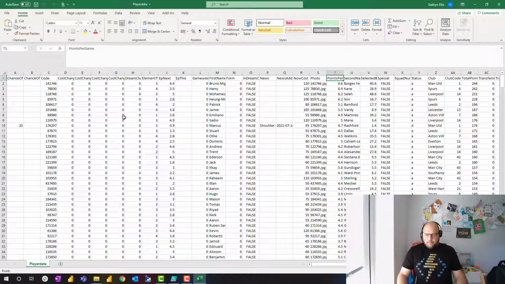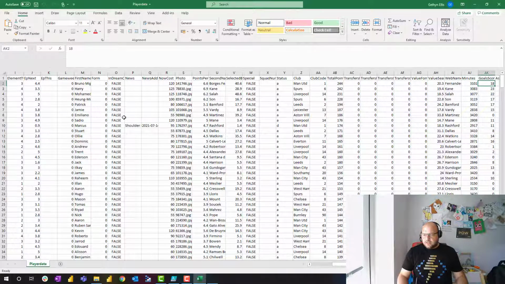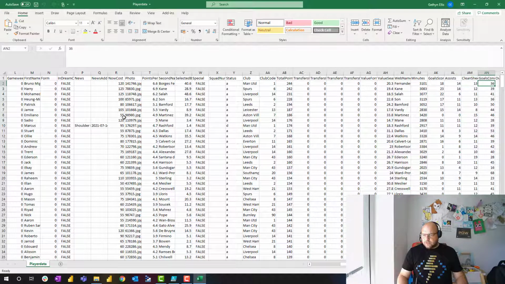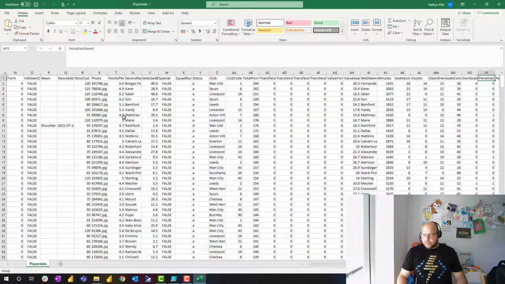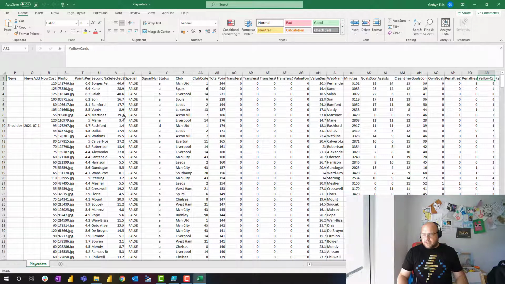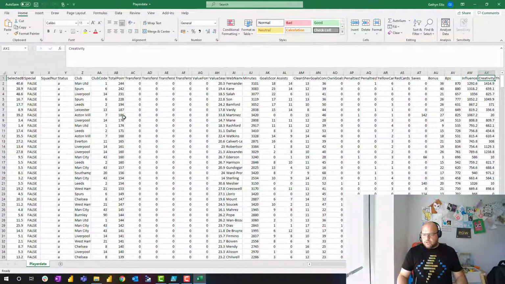Points per game is what they would have scored last season, so it gives us an idea of what we're likely to get per game. We can understand and then make decisions as to whether they're going to make it into our team or not. Various statuses, their club code, their total points, and so on. There's a whole bunch of information in here: number of teams they've been picked in, how many goals they scored, the assists, clean sheets. Clean sheets can be an important source of points. Saves, yellow and red cards, which can cost you points. Bonus points, which are obviously influential as well.